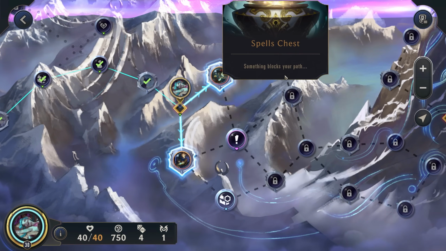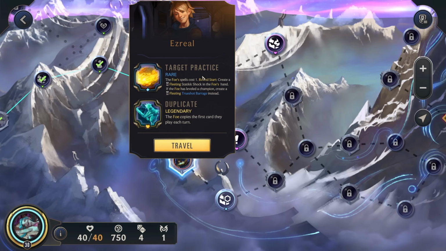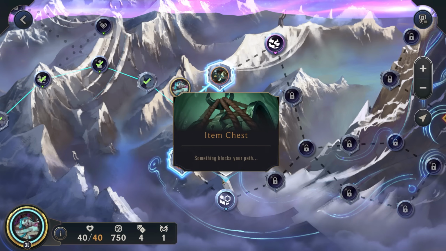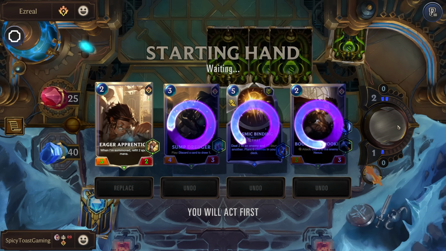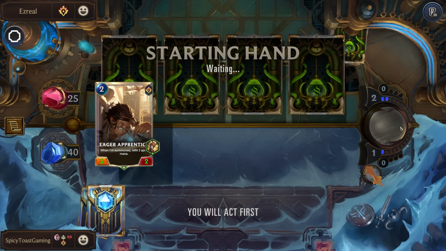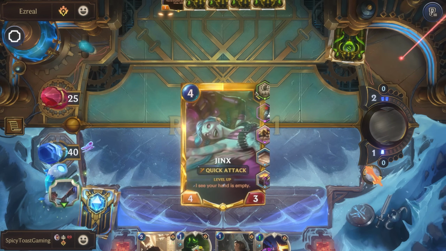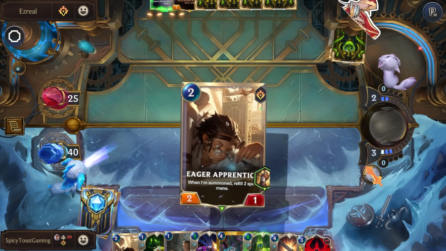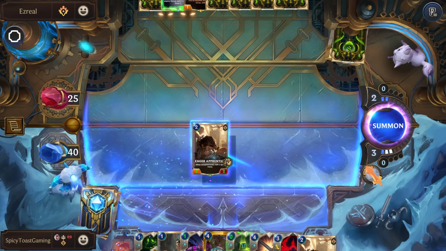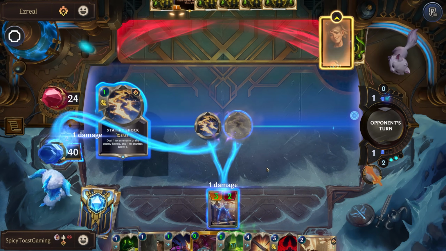Herald of the Magus, item chest, spells chest. I think we could deal with Ezreal, so let's go for this item chest, I think. Alright, let's get rid of most of these. So again, we're going to play this first. We want them to blow all the removal spells on this. There we go.